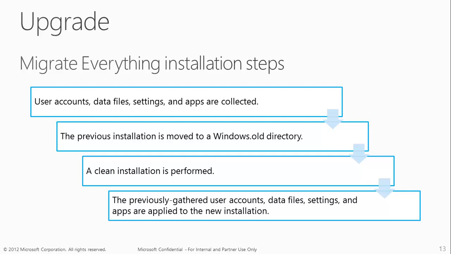So after this, a clean installation is performed. We moved your previous install out of the way to this windows.old directory. Then we clean install to the PC, and then we take all that previously gathered user accounts, data files, settings, and apps, and apply them to the new installation. So in the middle, you're definitely getting the benefit of a clean install.